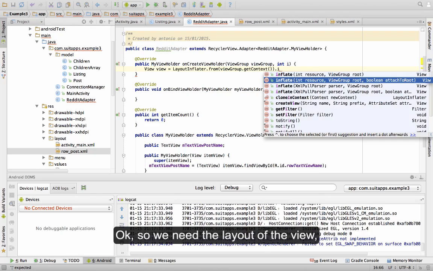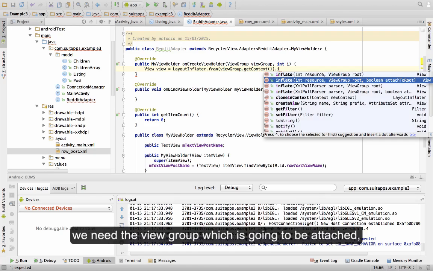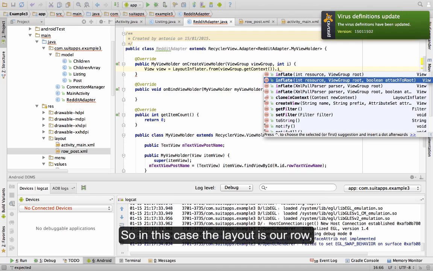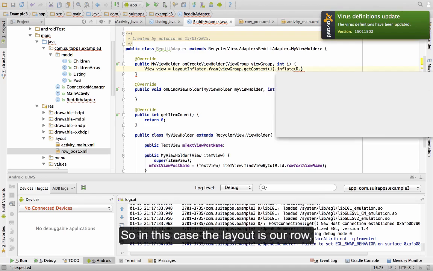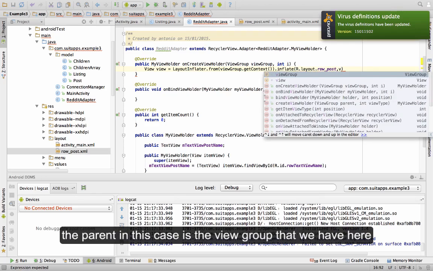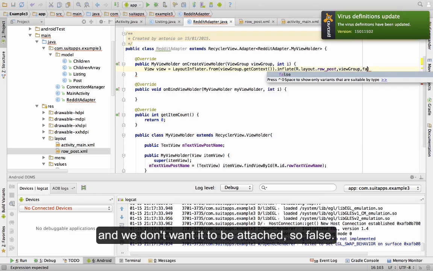We need the layout of the view, the view group which is going to be attached, and whether we want to attach it to root or not. In this case, the layout is our row, the parent is the view group that we have here, and we don't want it to be attached, so false.